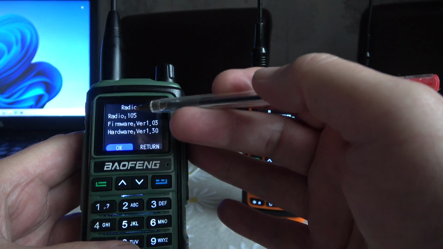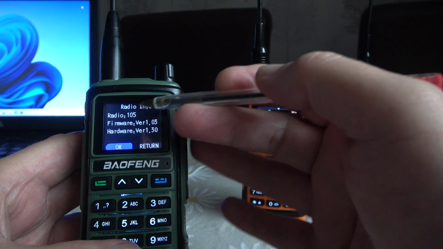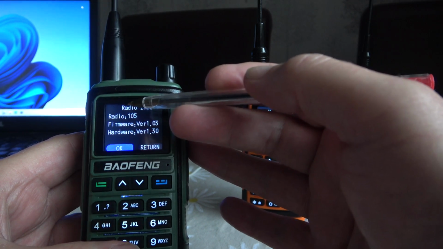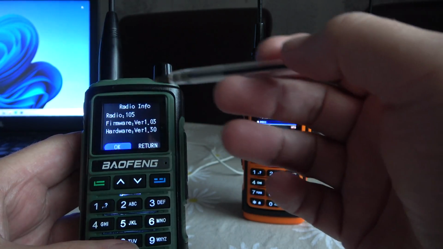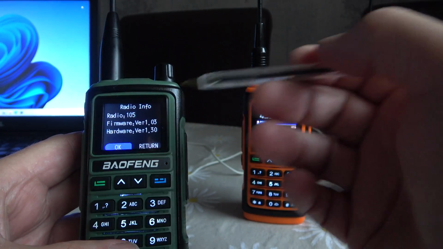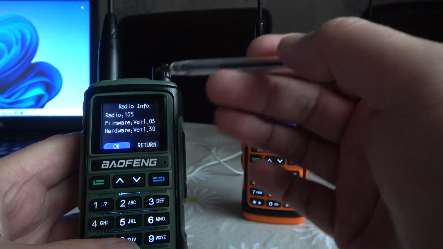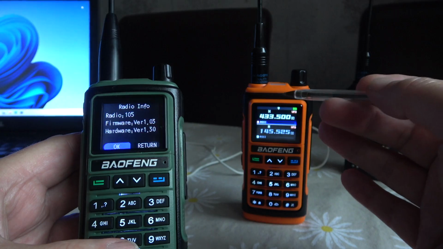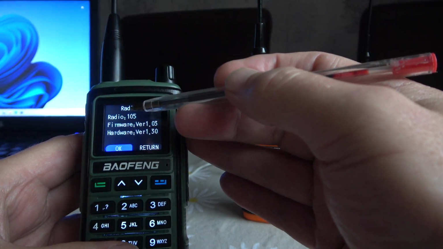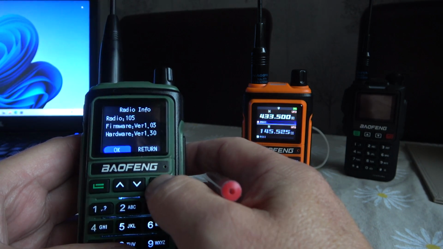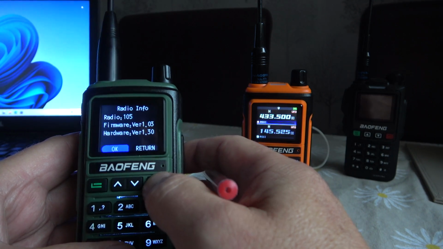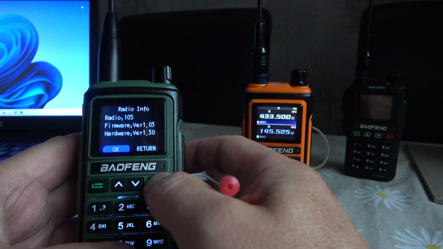But it's important that each radio must be assigned a unique identifying number in order for them to communicate with each other via GPS. Don't use the same number. They all have to have an individual number, and give them a name as well, just to make it easier for yourself to identify which radio you're sending the GPS info to.